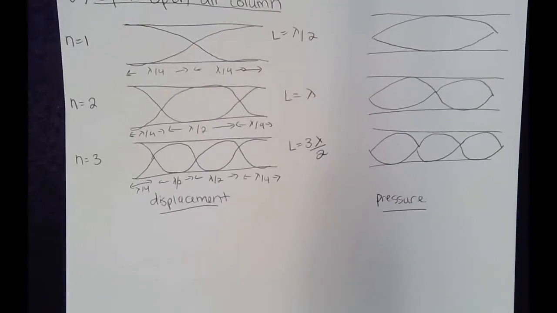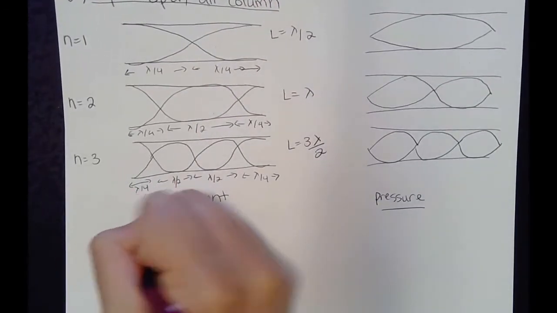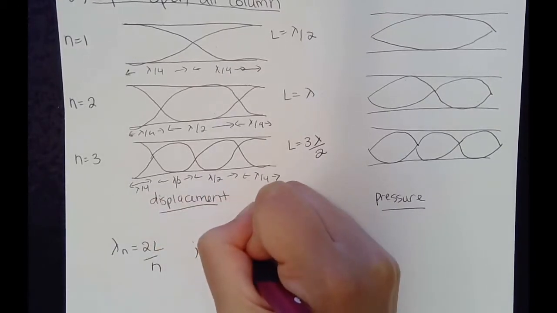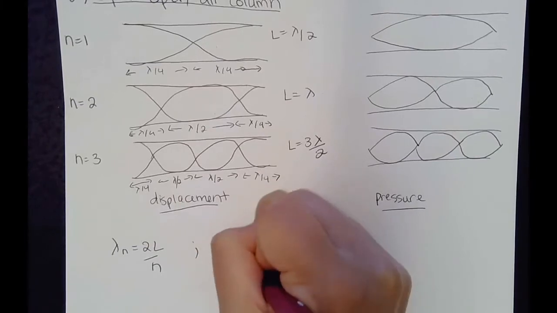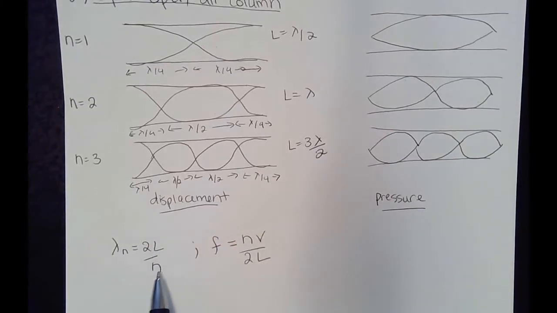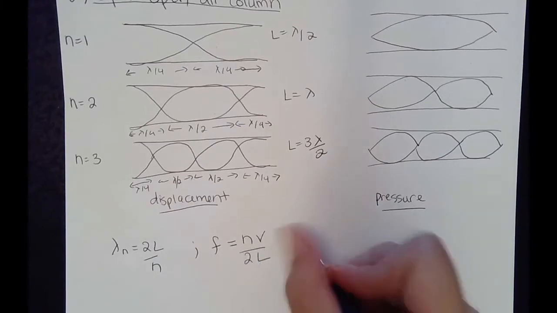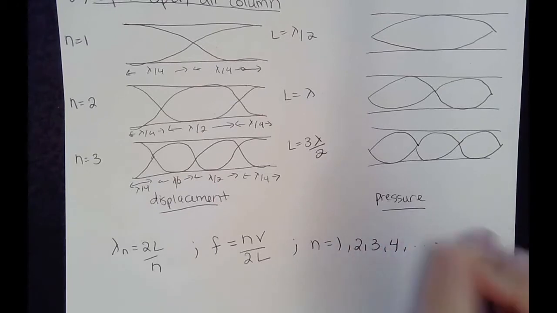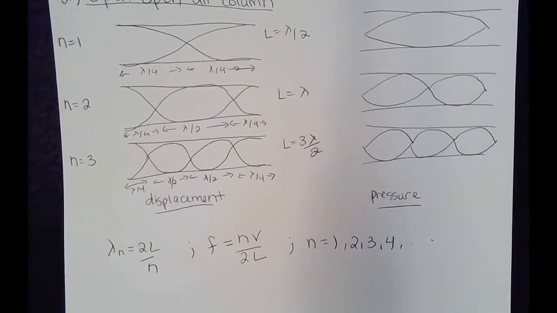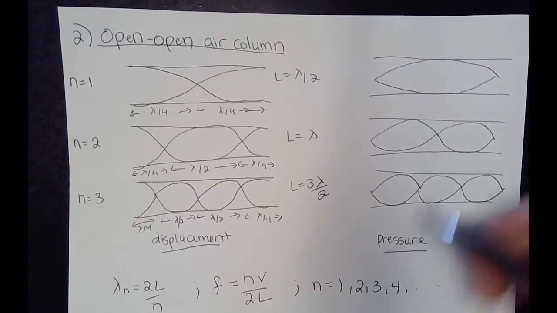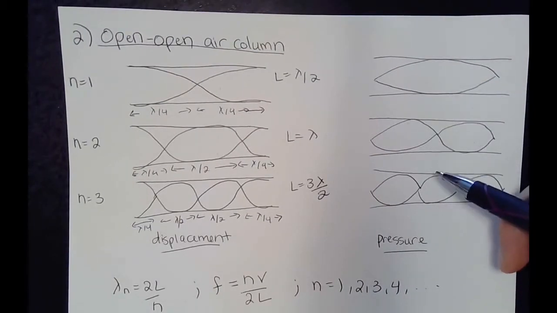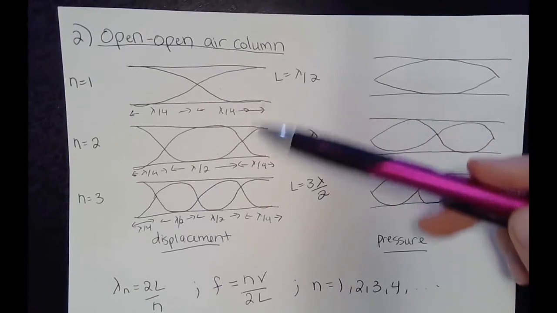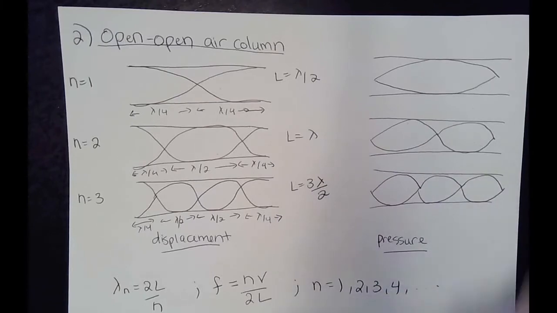So same equations as for a standing wave on a string and a standing wave in a closed air column: lambda equals 2L over n and f is nv over 2L. And again, it's a complete harmonic series. So n is a positive integer. And of course you can draw the pressure as I was showing, which are on this side. And again, we do have the same labeling. So n equals 1, first harmonic, fundamental, and then I won't go over them again, but it's all the same as before.